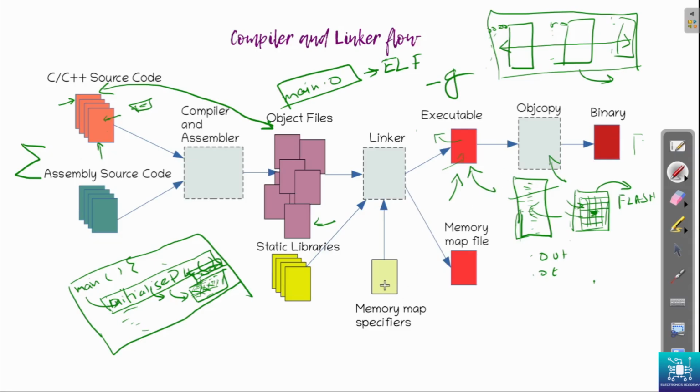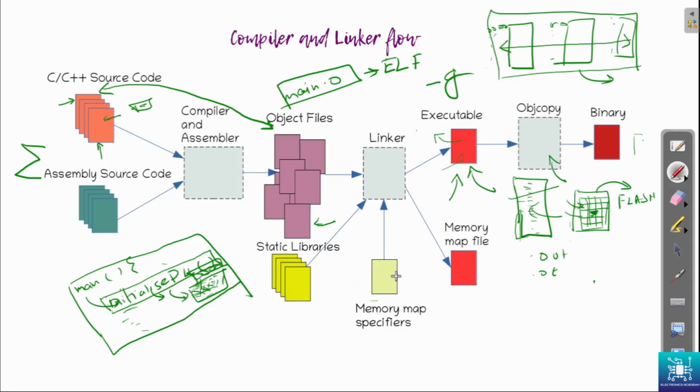So the memory map specifier, as we said, the linker is an intelligent piece of software which arranges the code in a linear fashion, as we discussed. And the memory map specifier here means the linker file, the .ld file.